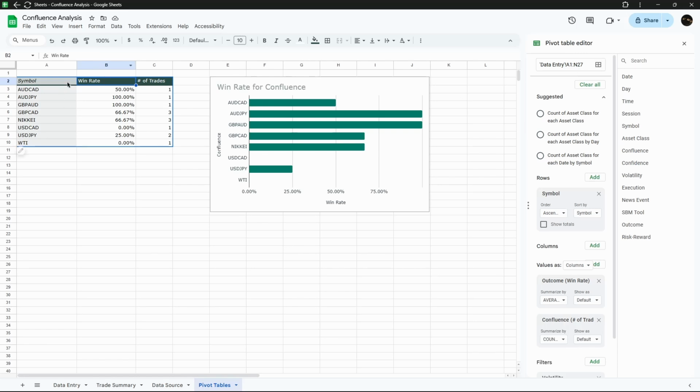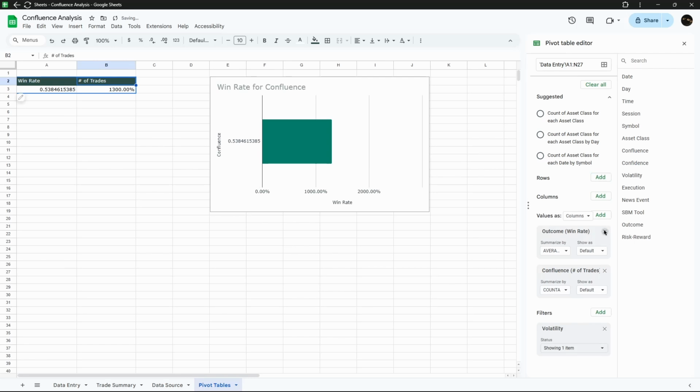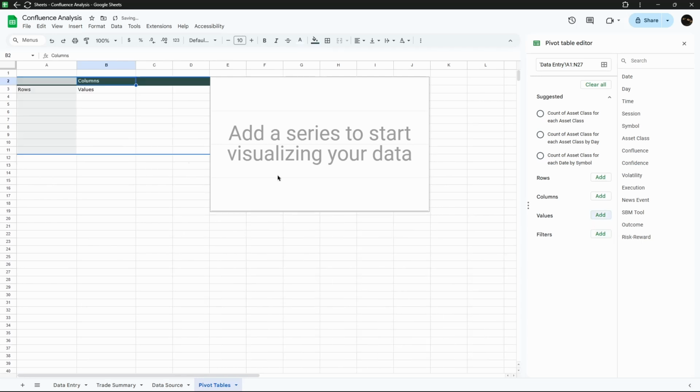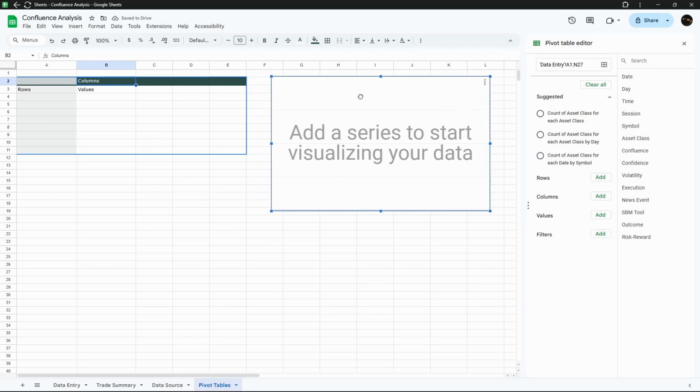I currently have a few data filled, and I'll just remove these so it's blank, because the template would probably be blank. So here we have a completely blank table. The chart right here is blank, and everything is basically blank. So what do you do with pivot tables?